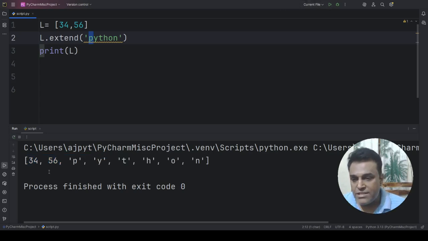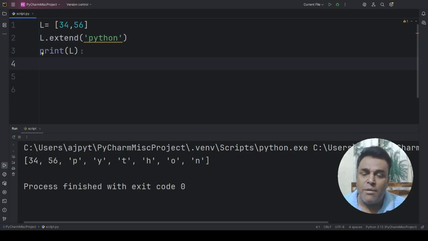Now if I run this, you can see the output: 34, 56, and every individual character has been added to that particular list. We can also have a tuple, we can also have a dictionary, which we are going to learn in future videos.